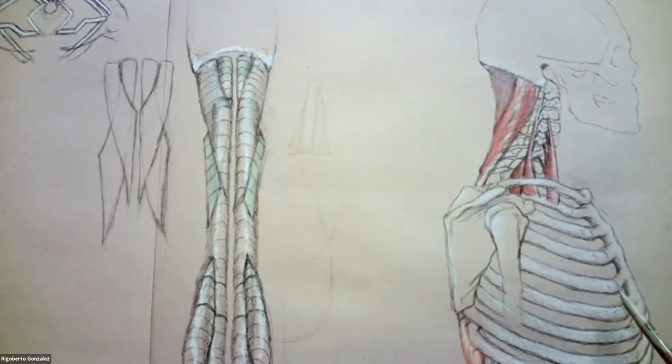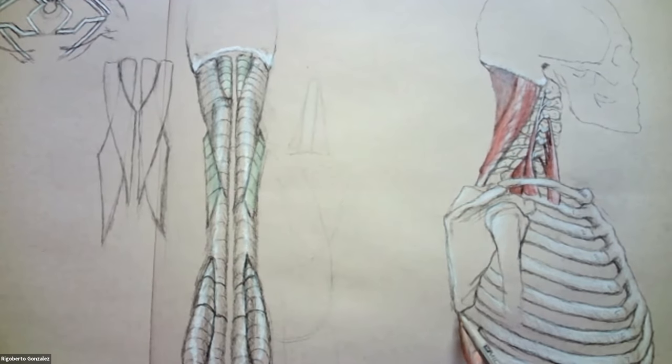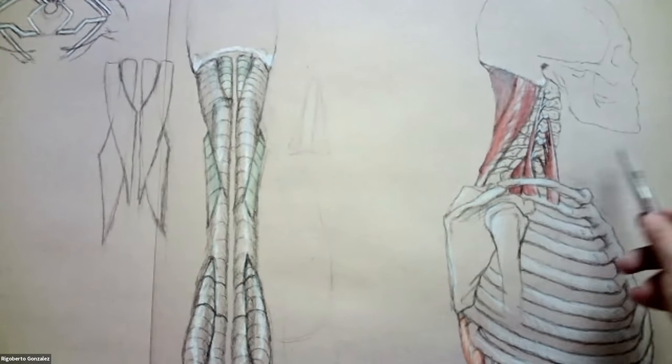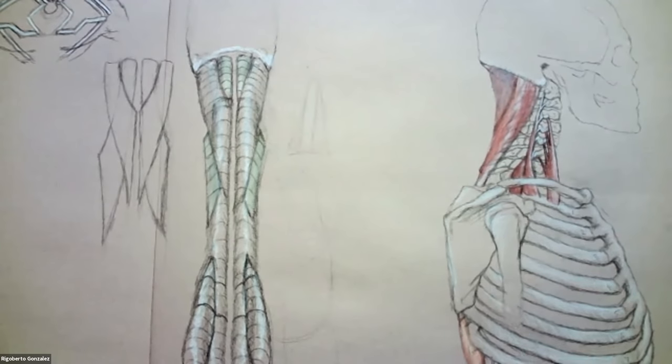And see on this view, remember, this is the second head measurement, right? At the fifth rib. But then it goes up. And then the second head measurement falls here, like at the bottom of the scapula. And then this rib is the seventh rib, but it goes further down. So using those head measurements, you can start to kind of locate yourself.